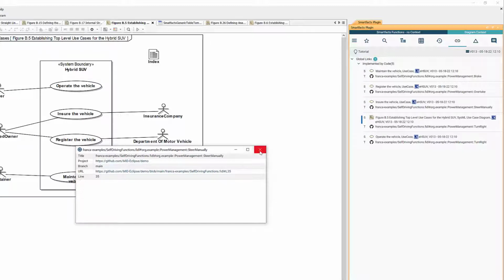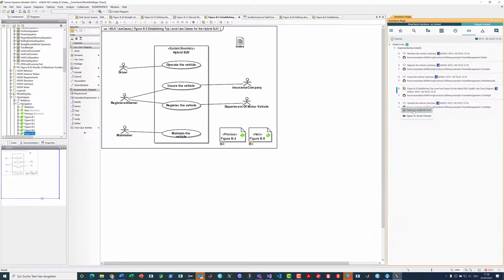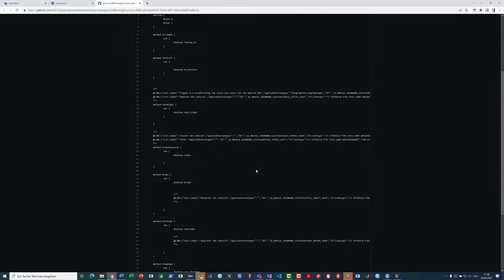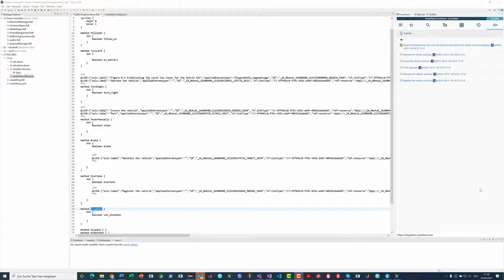Or what I can do also is I can just say I want to jump into the original tool, then I'm navigating right into the browser, into the right code file, to the right position in the code. Okay, so there is a nice and easy way to establish traceability between source code and engineering artifacts of all kinds.